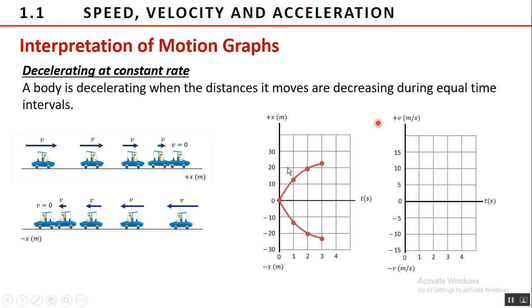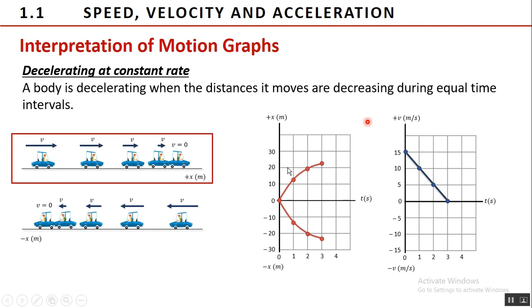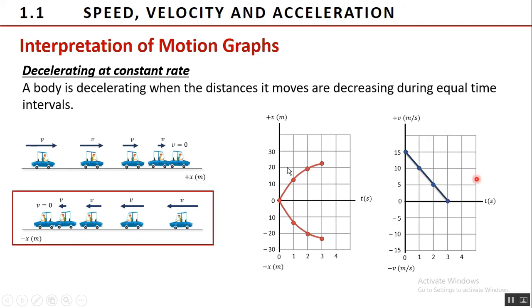The velocity time graph shows a diagonal line which is sloping towards the timeline. Since this car is initially moving fast and gets slower and slower towards the positive x-axis, we can construct a diagonal line which seems to be closer and closer to the timeline. If the body is moving towards the negative x-axis, the velocity becomes less and less negative.